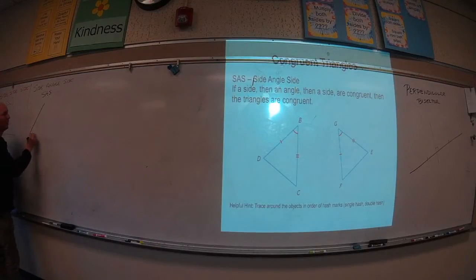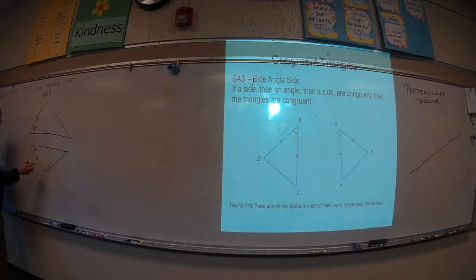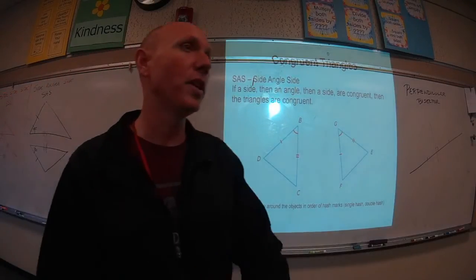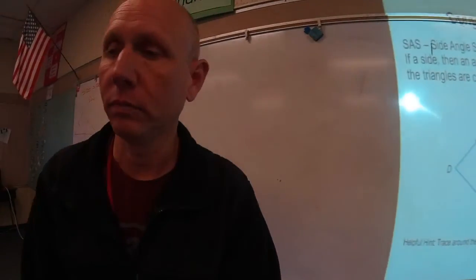Okay, it's called SAS. So this is what it looks like. I have a triangle, and I can orient them differently. So boom, and a triangle. I'm kind of doing a little bit of a reflection. So if I have a side, angle, side, side, angle, side, side, angle, side. I know these two don't look congruent, but the way I've marked them up proves that they are congruent. Cool?